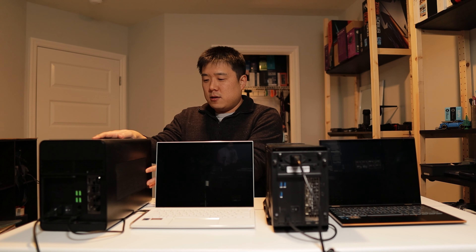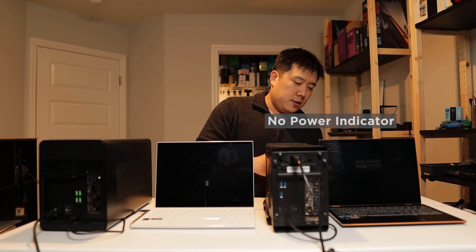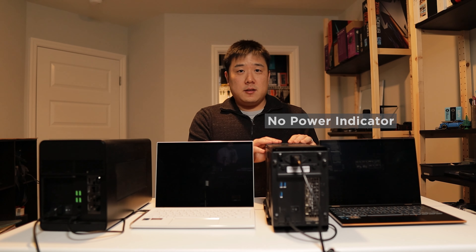This one is definitely bulkier in that aspect. You can kind of see the light that is coming on — maybe it is not as apparent on screen — but this one has RGB lights both on the side and the front. You can actually turn it off by just unplugging the connection. I haven't really turned it off because it's a good way for me to know the eGPU is on, but I perhaps will turn it off if I'm using this all the time. On the contrary, the one from Cooler Master does not have any RGB lights or any sort of indicator light. Both of them do have a power button on the power supply on the back for you to switch on and off.